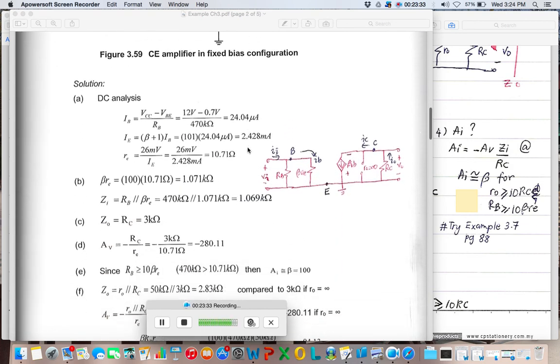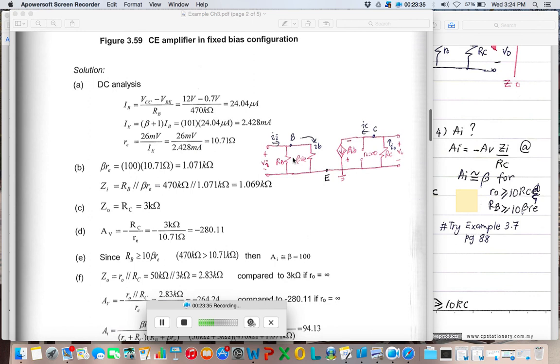Okay, usually the question will ask you to draw the AC equivalent circuit. If you are able to draw this, you can get at least 3 or 4 marks for this. Usually we provide 3 to 4 marks. So I hope you are able to draw it without doing anything wrong here.